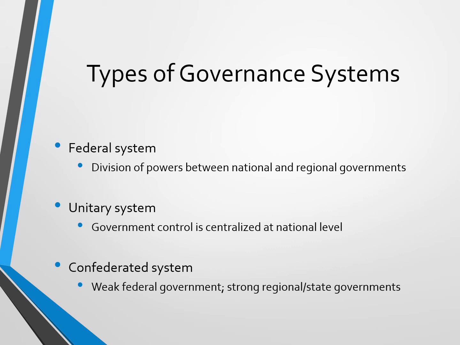And so we decided, well, no, that's not what we want, because remember, we were trying to get away from such government control as they had in England, and England does have a unitary system of government, as does Canada. So we wanted to have it a different way. We wanted to shape our governance system in a different way. And so we said, we think we want to have the federal system of government. And so this federal system of government is basically a division between the national and the regional governments. It's a division of powers between the national and regional governments. And so basically the Constitution set it up that way.